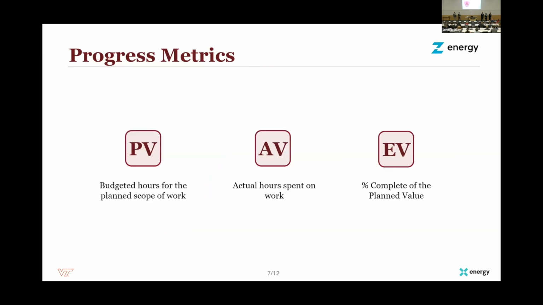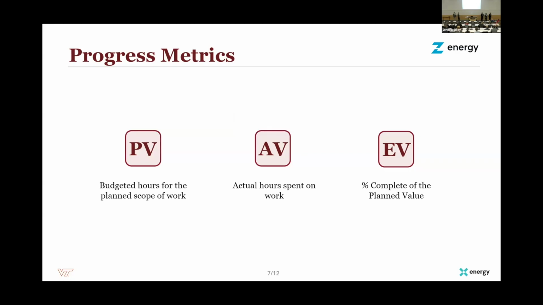To provide a little bit more context behind the nature of our experiment, our team used 3 core metrics to track and measure progress within our experiment. And these aligned with X Energy's current practices of progress reporting.